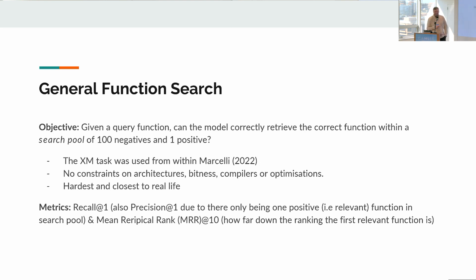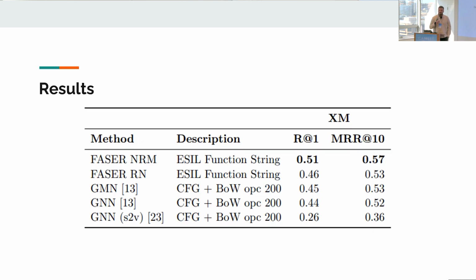The metrics are reported in the paper, and we've adopted them too: recall at 1 and MRR at 10, mean reciprocal rank at 10. It's worth noting for those who are new to information retrieval, recall and precision are not the same as in classification. They're subtly different. And in the paper, I think there's been a slight confusion from the authors, that they're actually doing precision at 1, and recall at 1 only works because there's only 1 positive in their results retrieved. But anyway, we ran with it.